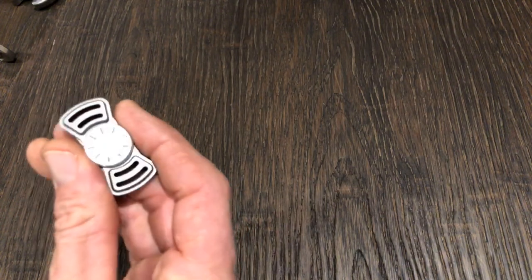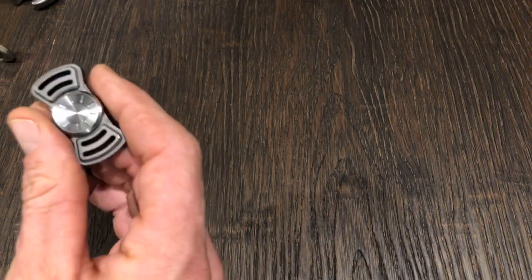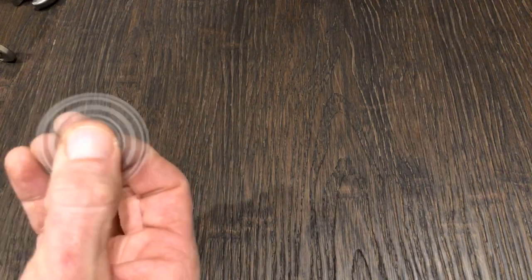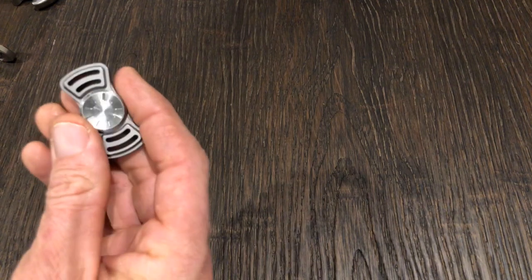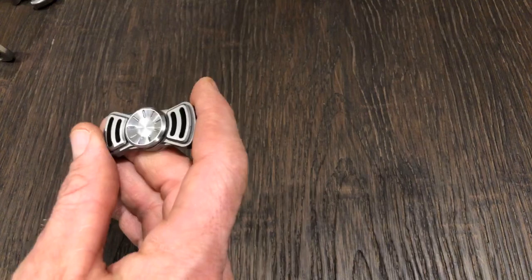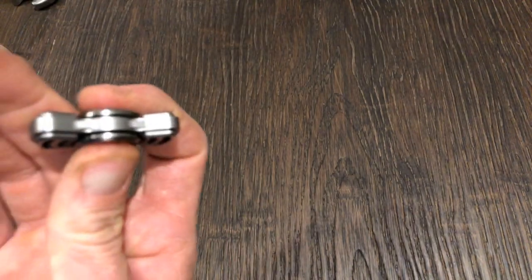Oh, the button's a little busy. These little, they call them pill machining. I would call them flutes, but I guess you could call them pill shaped. I am not in love with those. They offer some good grip, so I like that. But I don't know, they're a little busy for me. Machine finish buttons, bead blast bars there on this, or bead blast body, I should say.